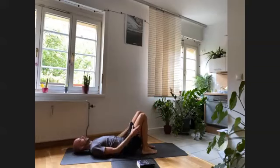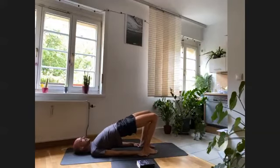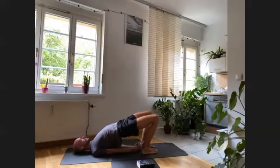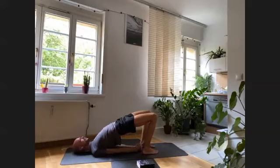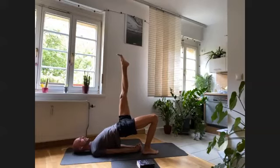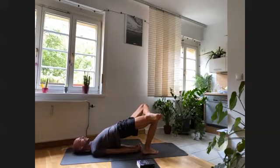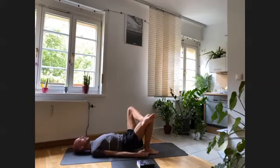Take one more inhale and on exhalation release the grip, let the foot touch the floor, and return the right foot to the mat. Come back into bridge alignment — hands on the floor on both sides, knees hip distance apart. With the next inhalation press from the feet and lift the hips higher. Again, the option to keep palms to the floor or interlace the hands behind you. Find more strength through your legs and lift the hips higher. Bring awareness into your right foot, then take the left leg high in alignment with your hips. On exhalation, bend the left knee into a figure four — allow the left knee to open to the side, press from the right foot, lift your hips higher. On exhalation, release the hands and drop the hips to the floor.